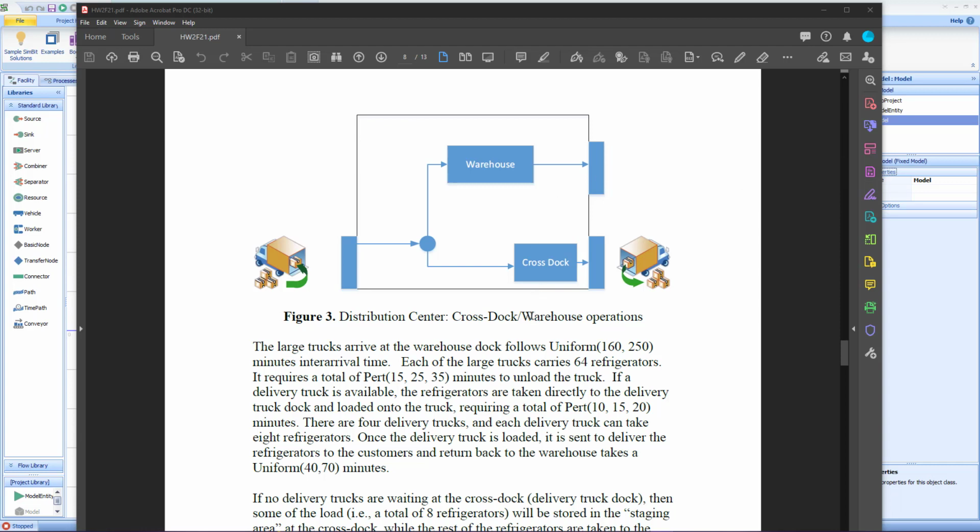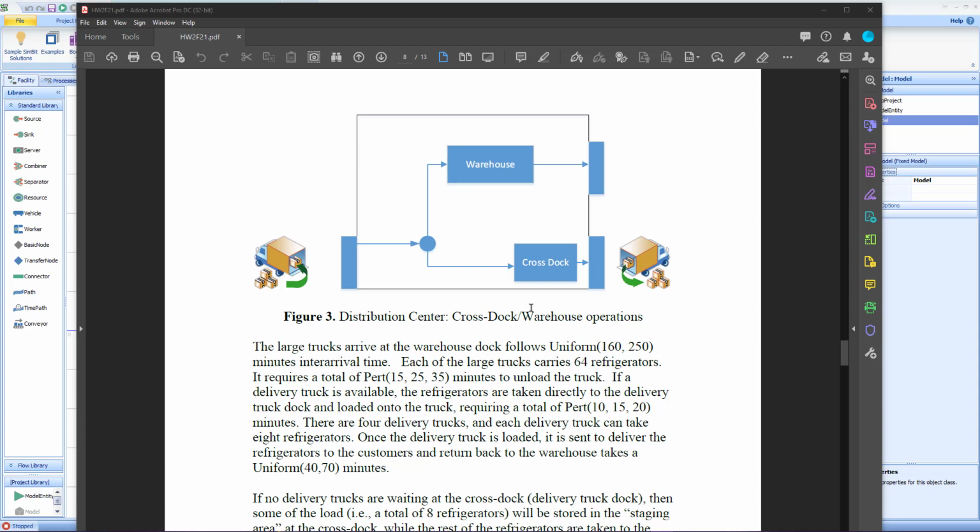Each semi truck carries 64 refrigerators. It requires a total of 15 to 35 minutes, most likely 25 minutes based on a triangular distribution, to unload them from the semi truck. If the delivery trucks are available at the east side of the bay, the refrigerators are taken directly to the delivery truck dock and loaded on the truck.